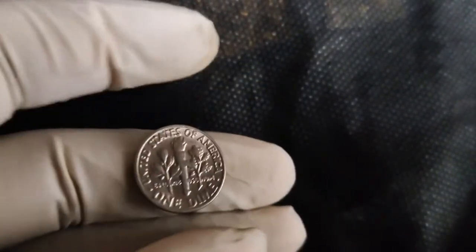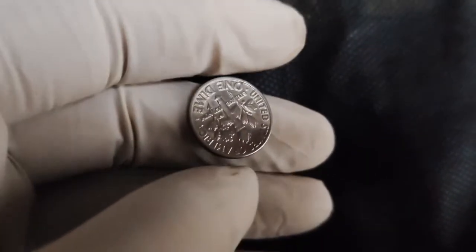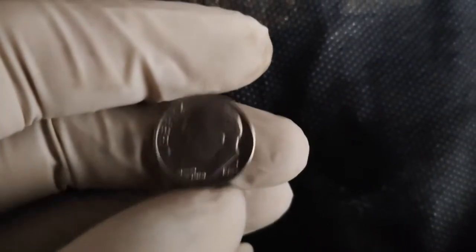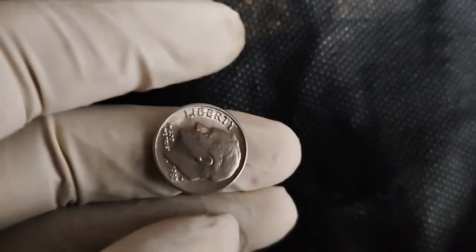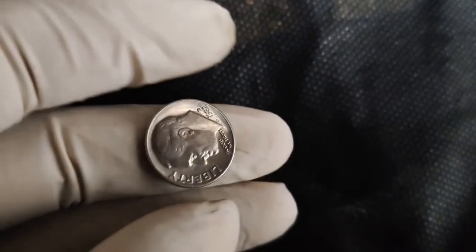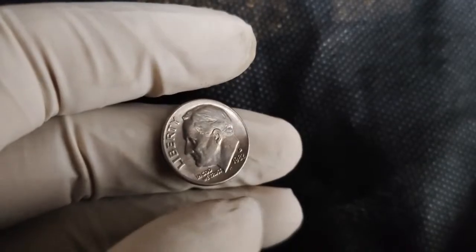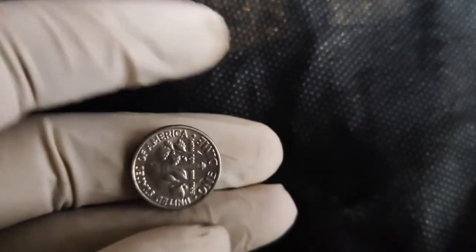The Denver Mint produced tens of millions of dimes that year. But somehow, some dimes slipped through the system with incredibly strange characteristics. One such error was the missing mint mark. Others had doubling on the lettering. Some had planchet flaws, imperfections in the metal itself. But the most astonishing and mysterious versions of the 1982 Roosevelt dime were struck on experimental planchets, test metals that were never supposed to be released into circulation.